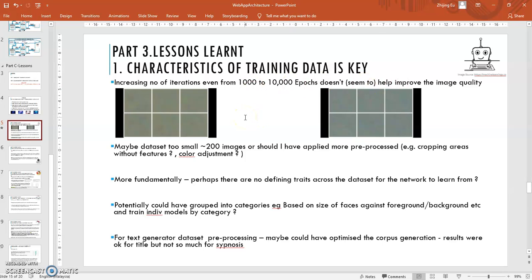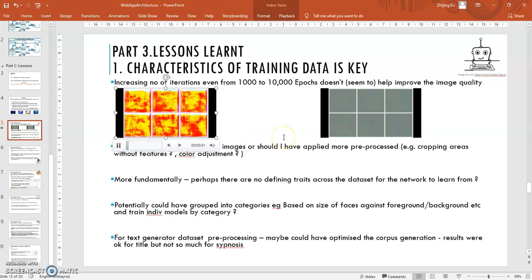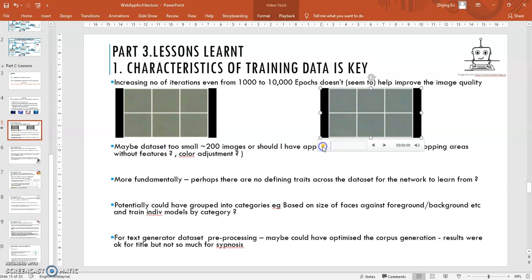For the image model, I started with 1,000 epochs, and I wasn't really getting the results that I wanted. Even after 1,000 epochs of running the model, what I ended up with didn't look anything like an image. I decided to increase it to 10 times that amount, so this is 10,000 epochs. There was a bit of an improvement, but after 10,000, it still looked kind of weird. Didn't really look like anything in particular.